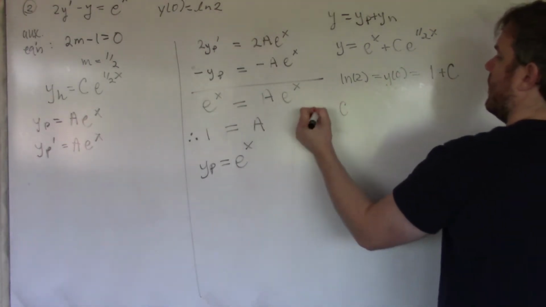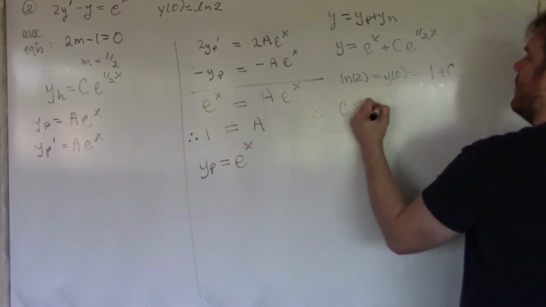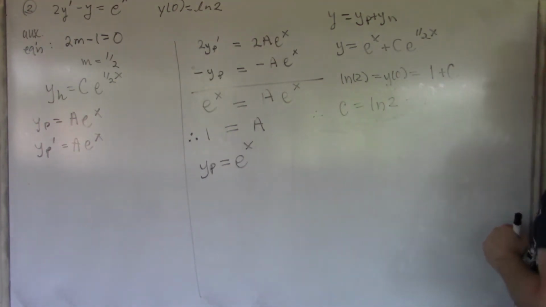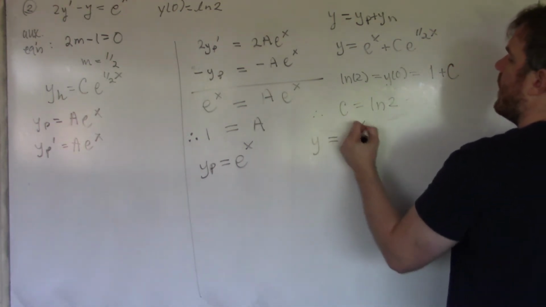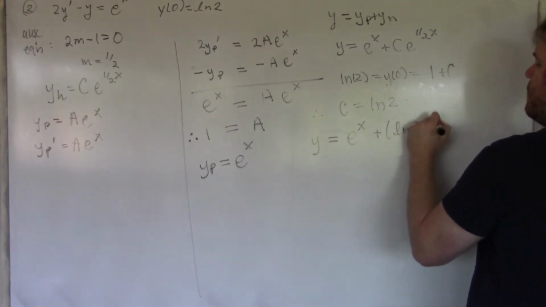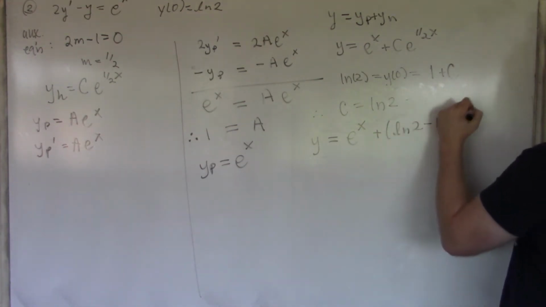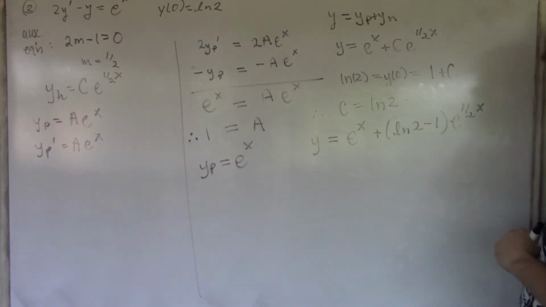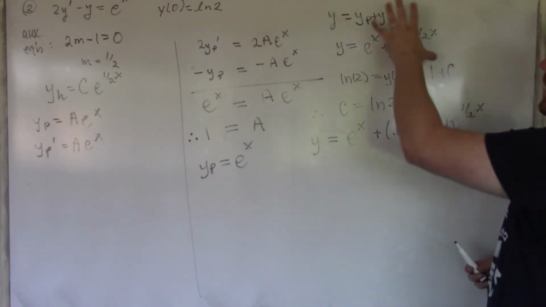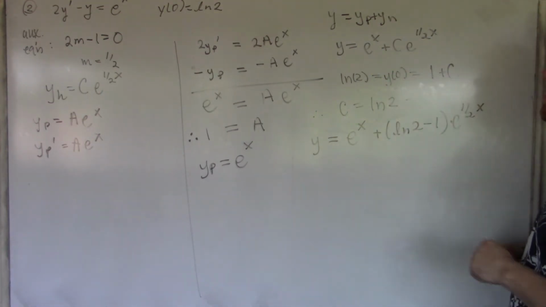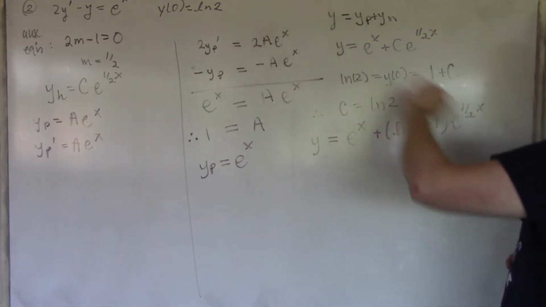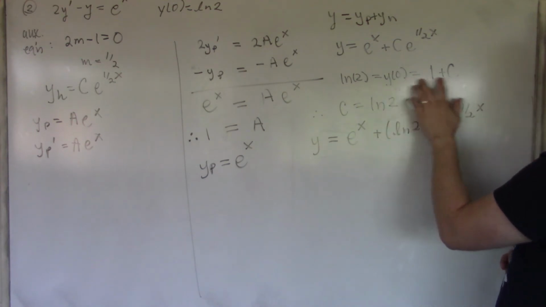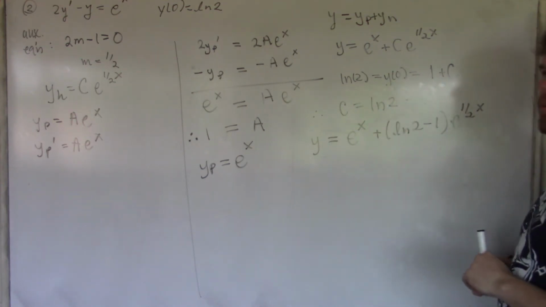Solving for c tells us that c is natural log of 2 minus 1. And so ultimately, the solution to our initial value problem is e to the x plus log 2 minus 1 times e to the 1/2 x. So we can see that the initial value part only comes in at the end after we've found the general solution. And typically all we have to do is plug in this value, or values if it's second order or whatever, and we're going to get some equations which allow us to solve for the parameters in the problem.